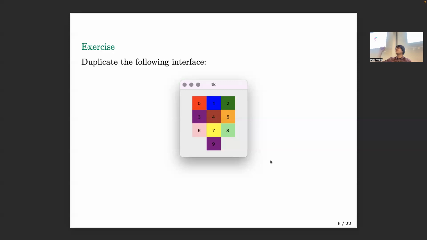Yes, sir. Okay, so we can have a frame for each row. So that would be one frame here, another frame here, another frame there, and another frame at the bottom. So that's 4. But notice how everything's sort of centered in this window. So what else do we need? Yes, sir. Another frame for all 4 frames. Another frame for the frame itself. So like a frame of frames.